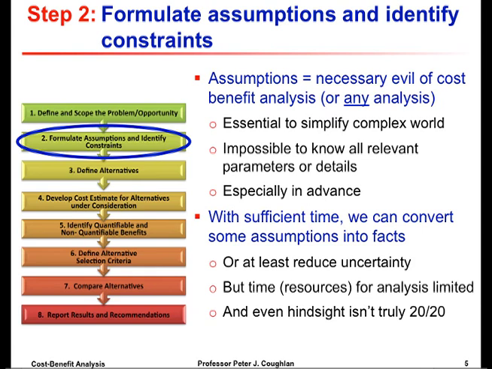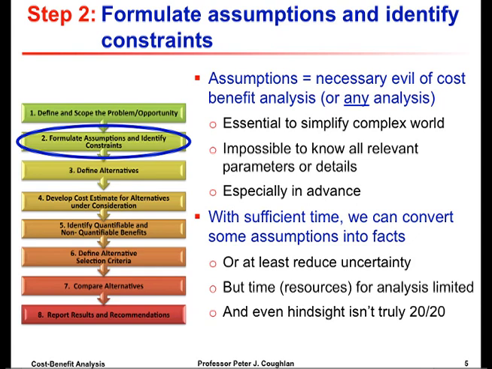Now, of course, the more time you have to do your analysis, the better and more precisely you can calibrate your assumptions and certainly reduce the uncertainty around them. But time and resources are scarce. You don't have all the time and all the money in the world to conduct a cost-benefit analysis for every project. And therefore, you ultimately have to make assumptions.